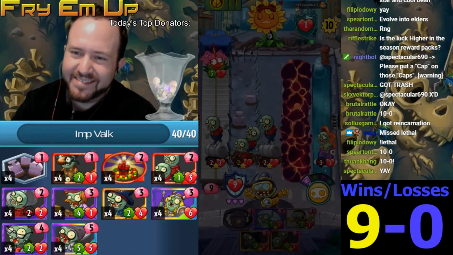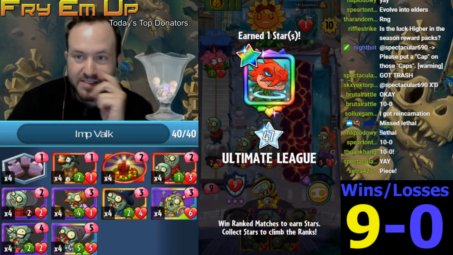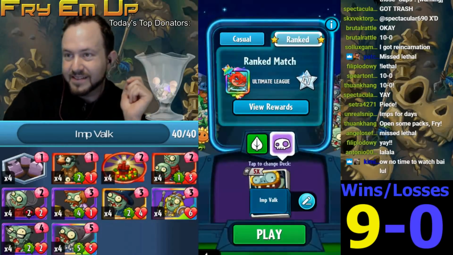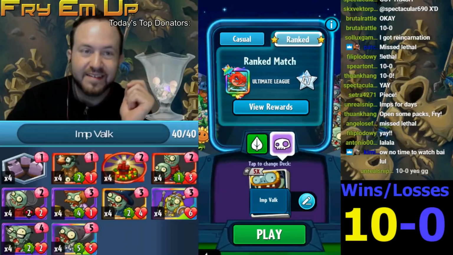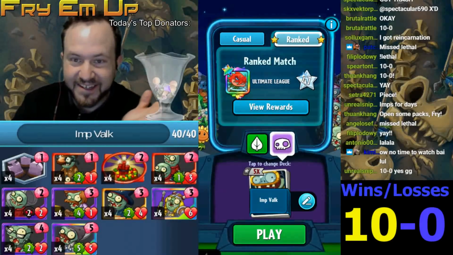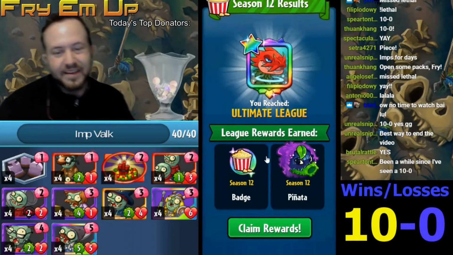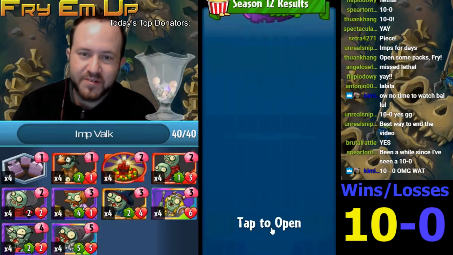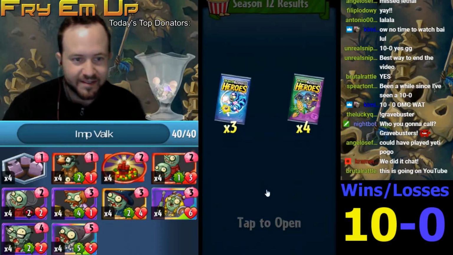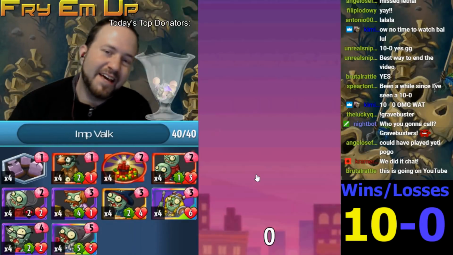That was Imp Valk. I'm so happy we finally found both an Imp deck that works and a Valkyrie deck that works that's not, you know, Valk Trickster hybrid, and this does not have any of the regular makings of a Valk deck. Alright, hope you guys enjoyed. I guess I'll just include the season reset here as part of the video. Amazing, we're gonna get some popcorn, we're gonna get some packs. Would love to get a 4th 3-headed chomper, would be cool. 10 and 0, amazing, absolutely amazing.